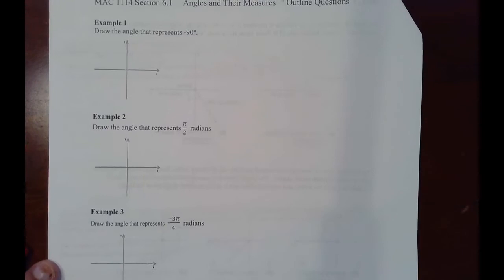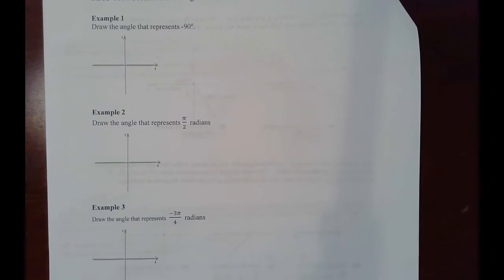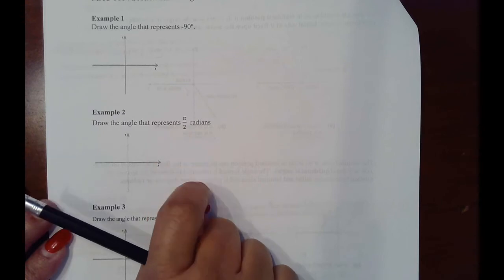So in the very first problems that you are going to be doing in your homework, you're going to be practicing drawing certain angles, showing that you know which way to spin based on the positive or negative direction. Just look at whether they're giving you a positive or negative, and show that you understand where's 180, where's 360, what is half of that. And you should be able to represent these angles, whether they are given in degree form or in what's called radian form. When it's in pi form, that's called radian form.